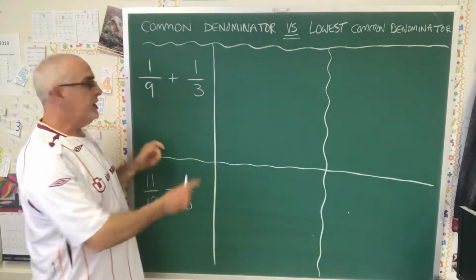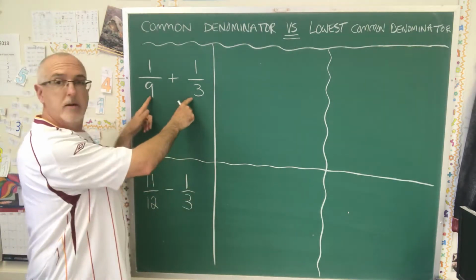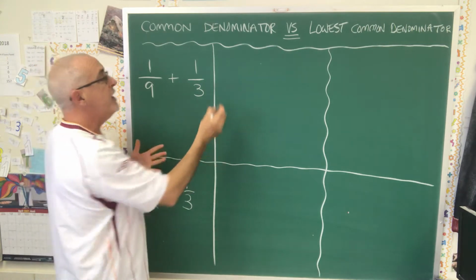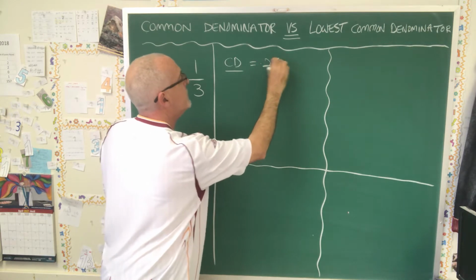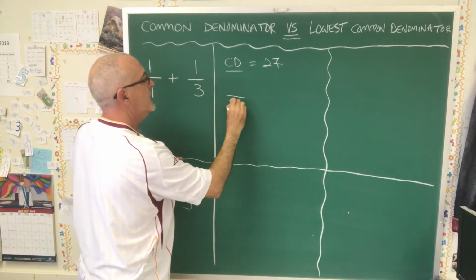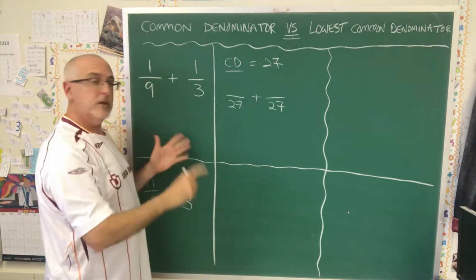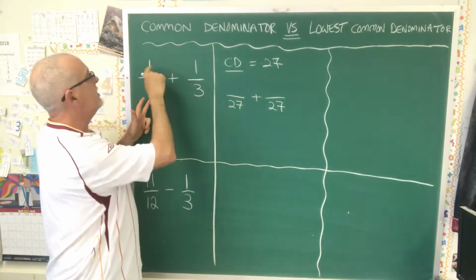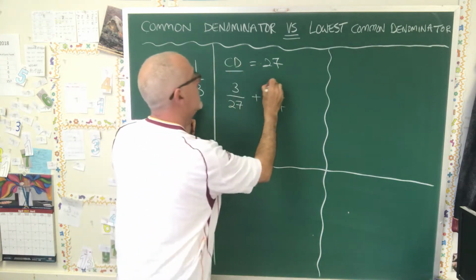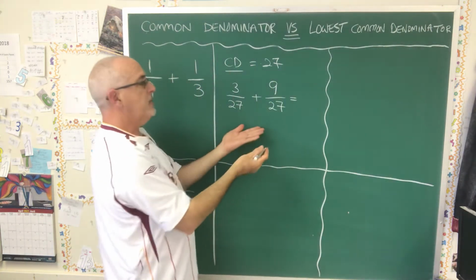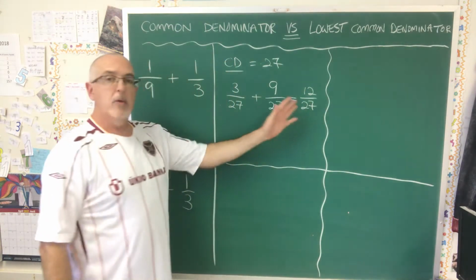To get a common denominator, the quickest shortcut that my students really like is to just multiply the two denominators you already have. So 9 times 3 is 27. Our common denominator is going to be 27. So we write both of these fractions so that they have 27 as their denominator. Of course, we have to expand the fractions. 9 times 3 is 27, 1 times 3 is 3. 3 times 9 is 27, 1 times 9 is 9. We end up being able to add the 3 plus the 9 and get 12 over 27. And we have a correct answer.